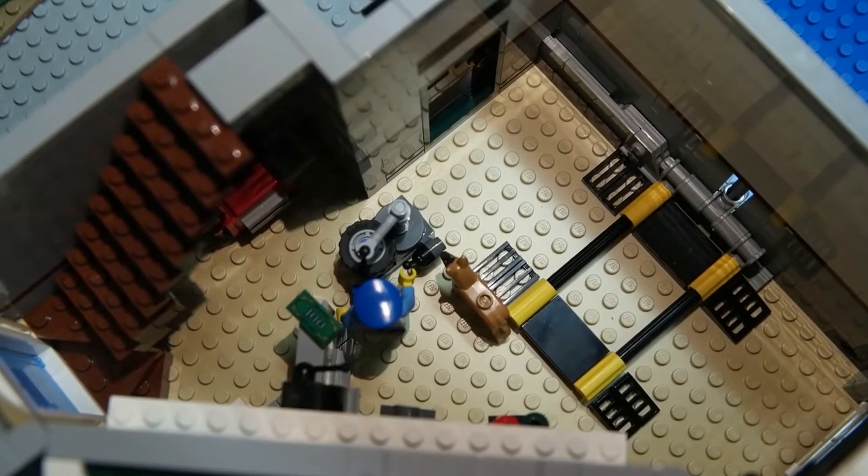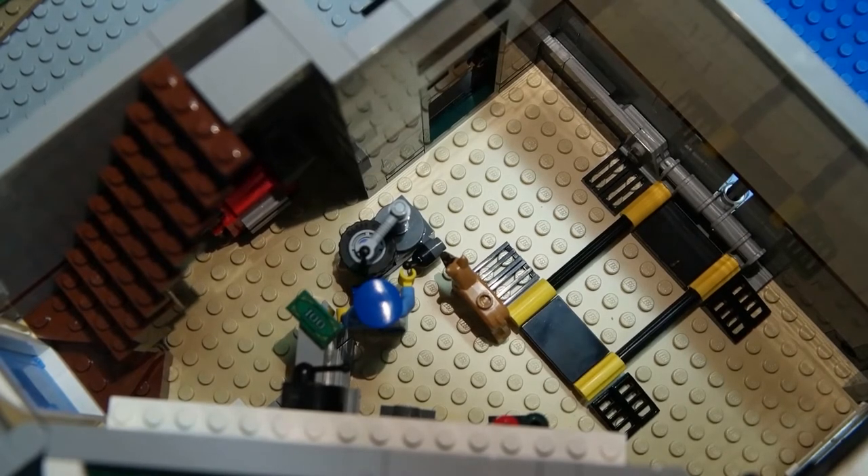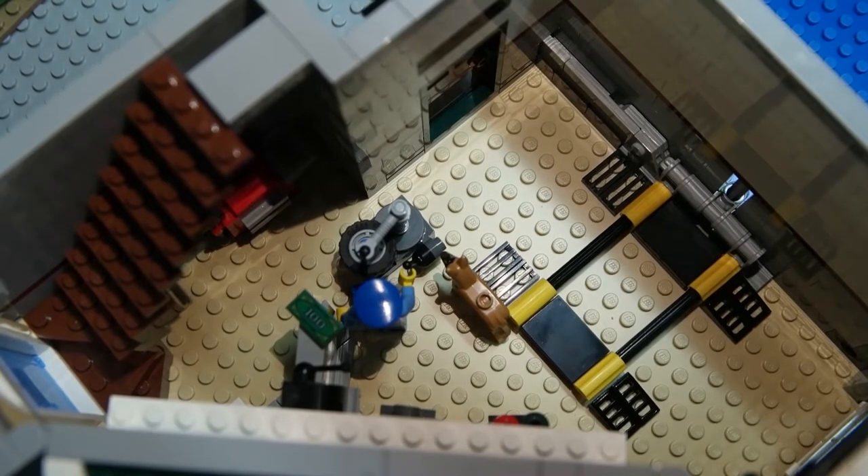Here's the inside of the corner garage. There is a car lift. And what I really thought was cool is there's a little guy down there standing at a tire balancer — they have some nice thought going into this thing. There's also a register behind him with some oil cans, and a red craftsman-type tool chest built with 1x2 plates with a little handle on the side. Really cool.